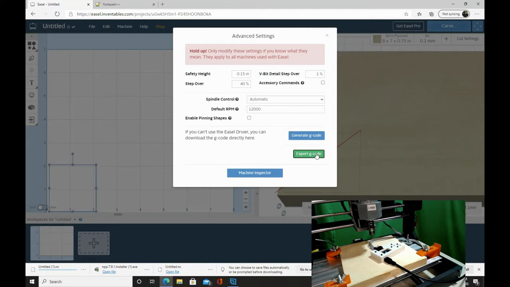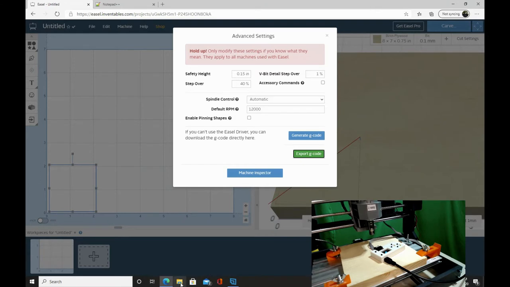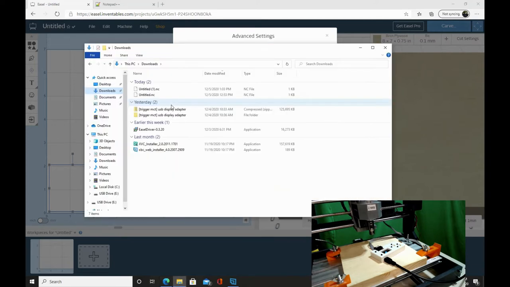So now that you've done that, it's going to download to your downloads folder. As you can see, I've already done this. Let's clear them all out. However you choose to get to your downloads folder, I personally like to go to Windows Explorer, come up on the left-hand side, choose Downloads, and sort them by date modified.